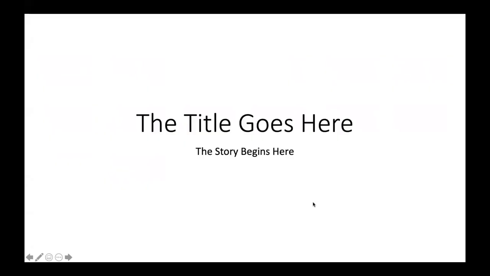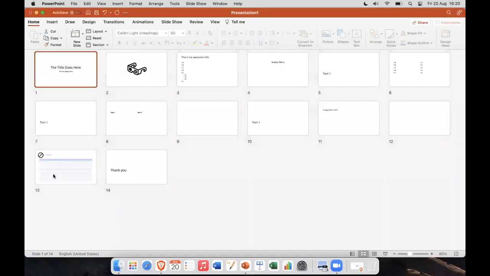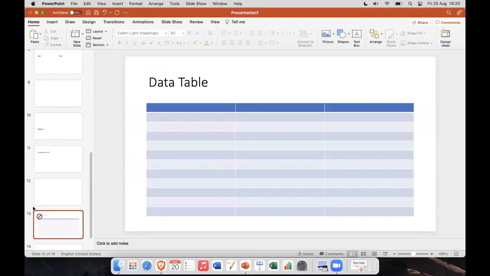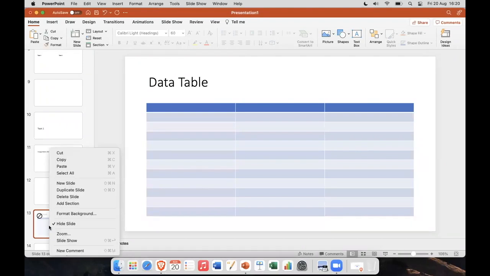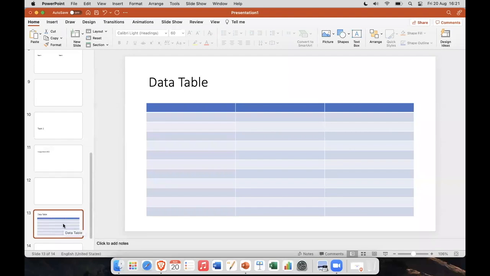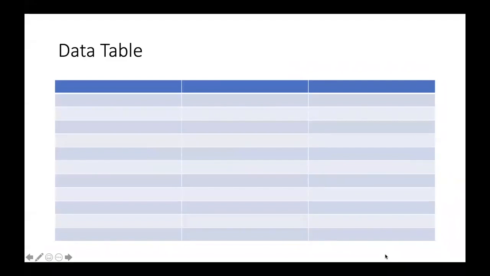Now, if you take a look at the slideshow, you see the table did not show up. But does the table exist? Yes, very much. If I want to take a look, I can always take a look at the table, but this icon and slightly grayed out, whitewashed out colors rather, they tell me that this is hidden. Now I want to unhide it. Go ahead and unhide that. So that will now show up in slideshow mode as well, right?